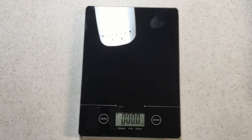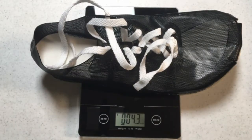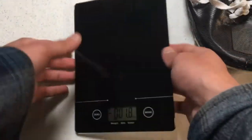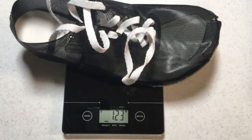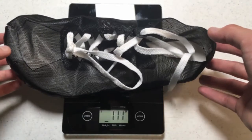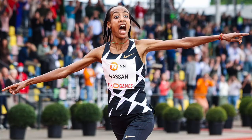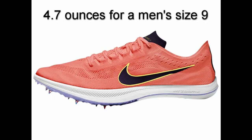It's time to weigh the first wearable prototype: 4.3 ounces. The other shoe is very similar — one gram lighter, so also 4.3 ounces. My goal is to get under 4 ounces, so I'm pretty close. Only the lightest spikes get under 4 ounces, and 4.3 ounces is still a very competitive weight. Athletes like Joshua Cheptegei and Zephan Hassan are setting world records in the Nike Dragonfly, which is actually 4.7 ounces.